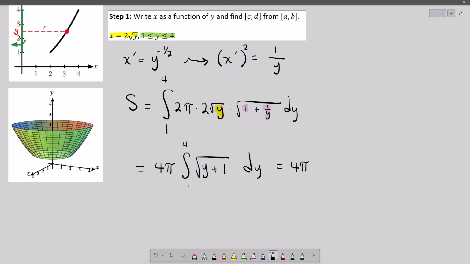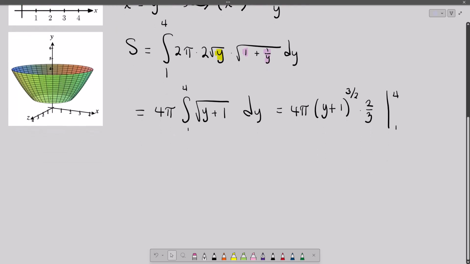So this is y plus 1 raised to the half power. Go through the whole add 1 and divide thing. So we're going to have y plus 1 to the 3/2, adding 1 to the exponent. Dividing by 3/2 is the same as multiplying by 2/3. And we don't have to do a reverse chain rule because it's y. It's not 5y or 6y. It doesn't have a coefficient. Well, the coefficient's 1. And so we don't have to do any extra RCR, no reverse chain rule. If there was a 3 in front of that, we would then have to divide by 3 for reverse chain rule. But we don't here, so we're good.